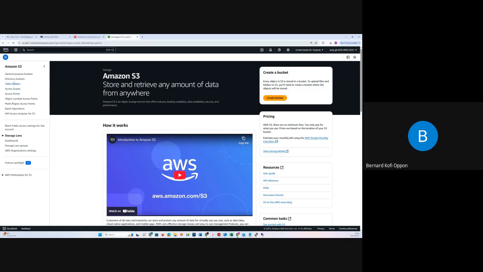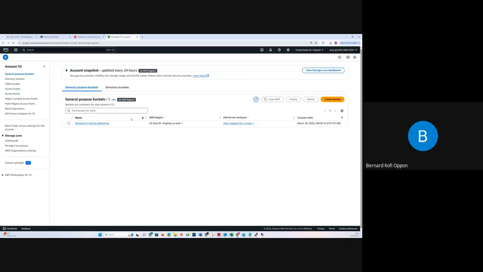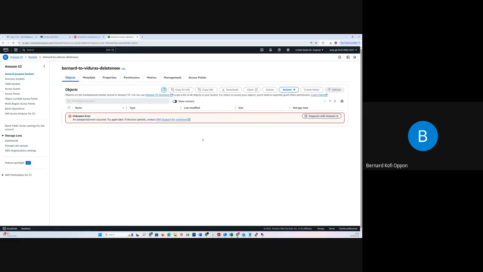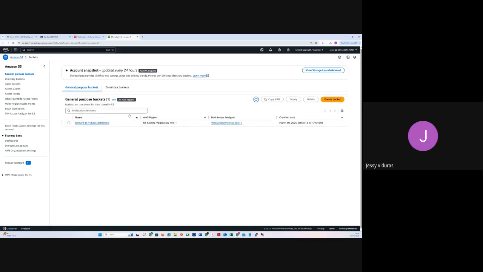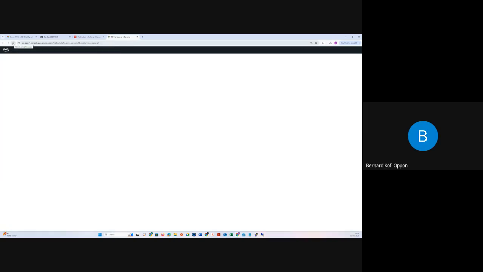When you have removed everything out of it, then you can use another command, which is RB, remove bucket, and that will then delete the bucket completely. So if you go back to buckets and list, your bucket shouldn't be there. And if you refresh this page again, the bucket should be gone.